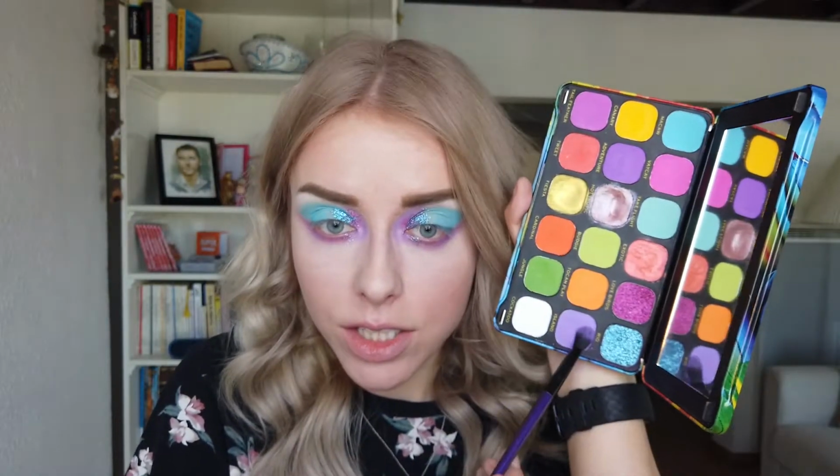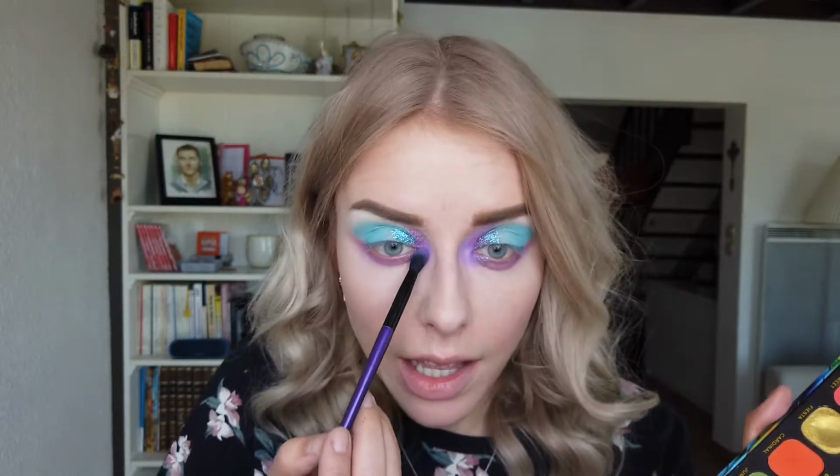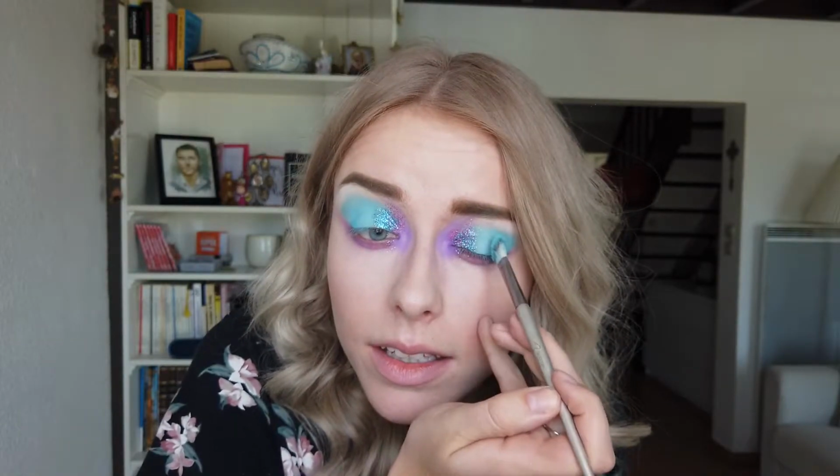I'm gonna go back into Island, repop that color back in, and make it make some sort of sense. Just gonna make it pop again. I feel like the glitter, obviously it's abrasive and it kind of lifted some of the color up. Is there ever a good way to transition non-glitter to glitter?